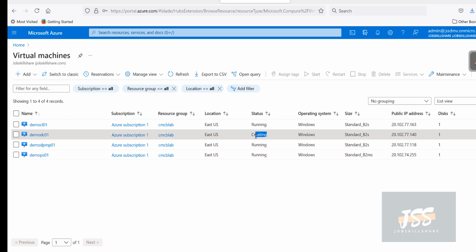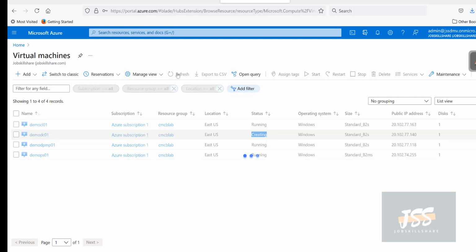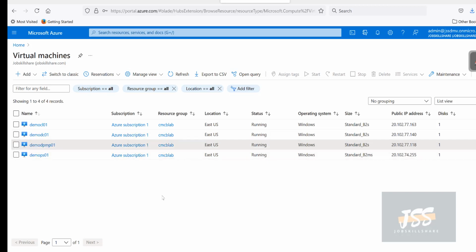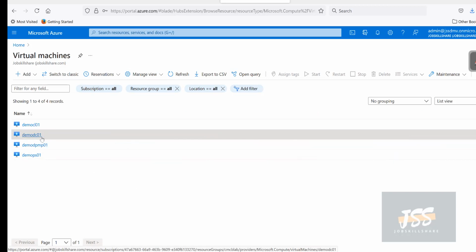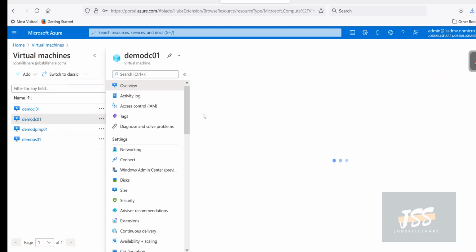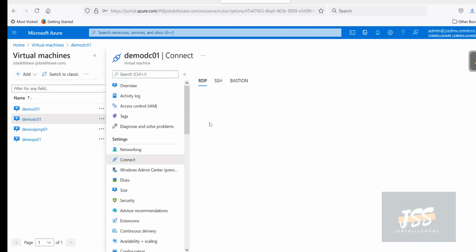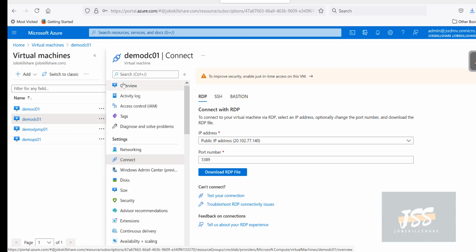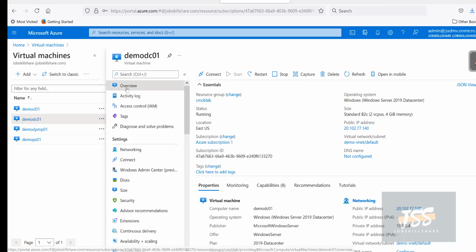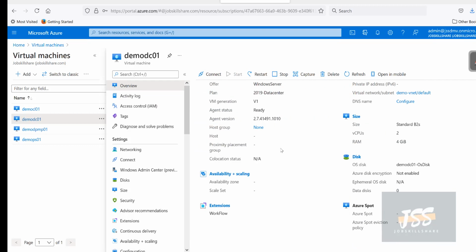Now you can see, if you have left your page like that, simply click on refresh here, and now it's running. Okay, so we're going to click on DC right here to connect to DC first and check the credentials and everything. Let's go and do the RDP. How am I connecting? Actually, sorry, I'm jumping ahead. So you're going to click on overview, click on top, connect, and again, if you're new to Azure, that's where everything is.